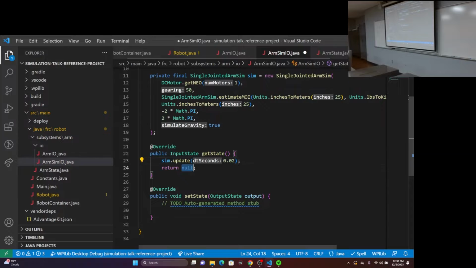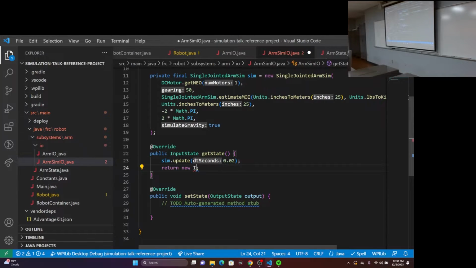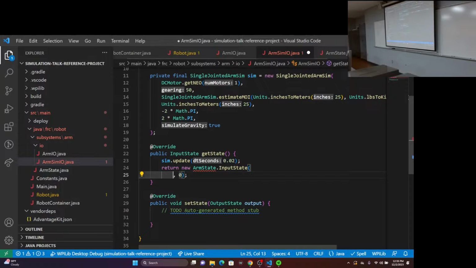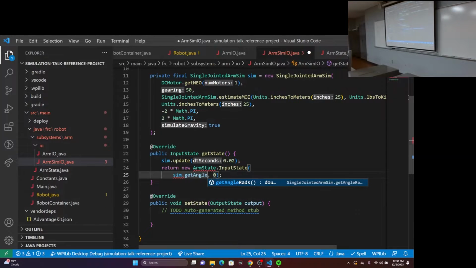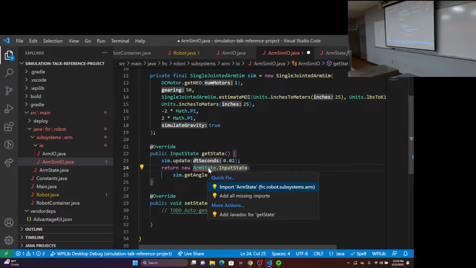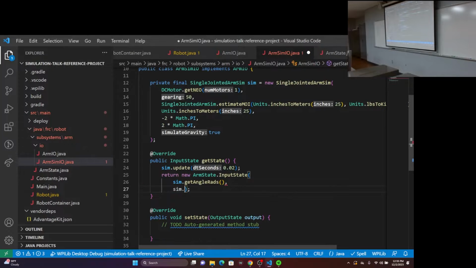And then, when we get our state, we just say new input state. And our two parameters were angle in degrees. So the sim has this method called get angle rads. We'll change it in a second. And it has sim.get velocity rads per second.